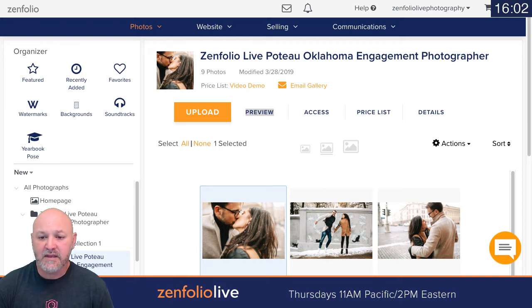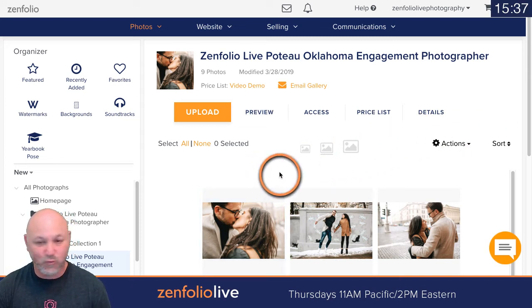All right. Now, the other thing that you can do as well is, if you want to blog and show some images, but you don't want to spend the time to write a big novel, Zenfolio actually has a quick blog post option that's built right into the back of it, that you don't even have to go to the blog section for. So I'll show you that really quick. It's really easy to do.